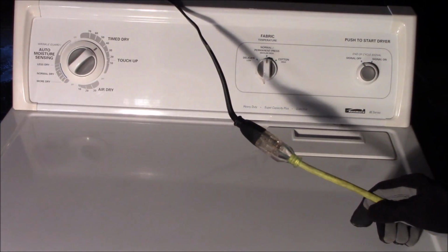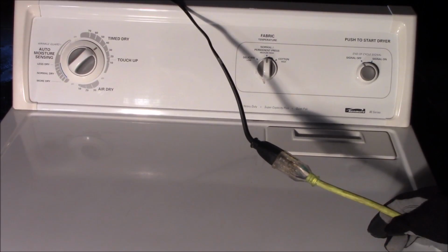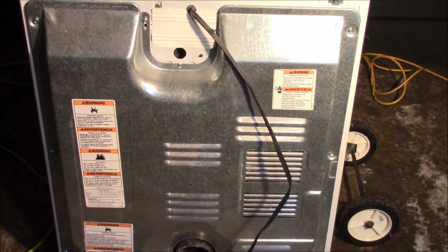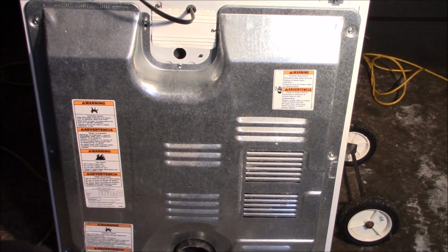So I'm going to show you the test procedure on the back of the machine. You'll have to pull it out. And this happens to be a gas dryer, so you may have to turn the gas valve off and disconnect the gas line. I tried to operate the dryer on the timer, on timed dry and on auto, and it wouldn't work. So the next thing you need to do is unplug the dryer. It's absolutely essential that you have it unplugged.